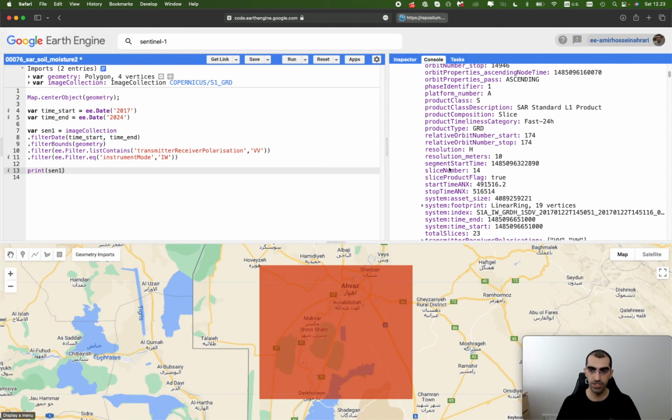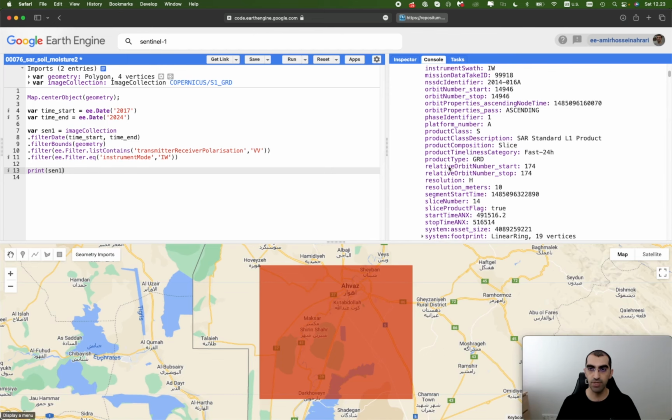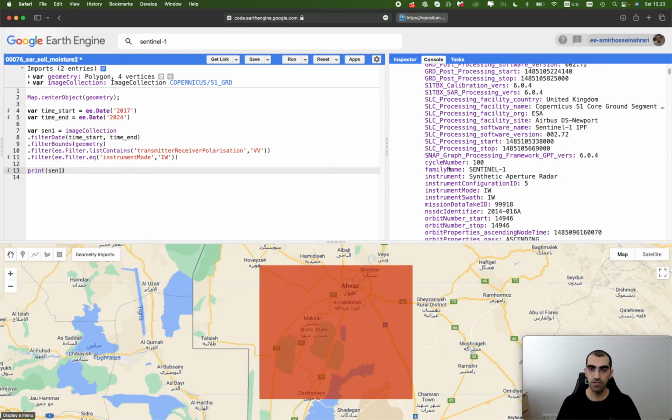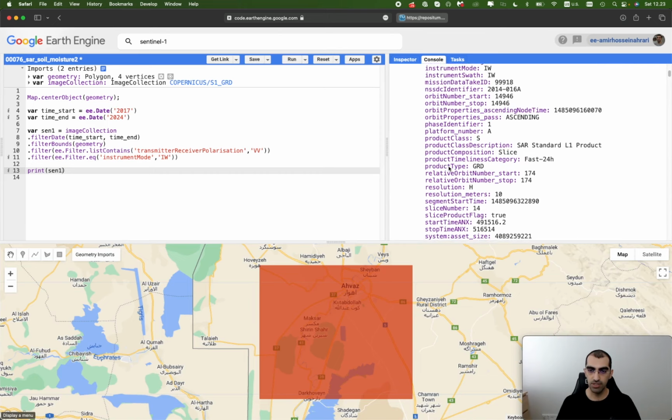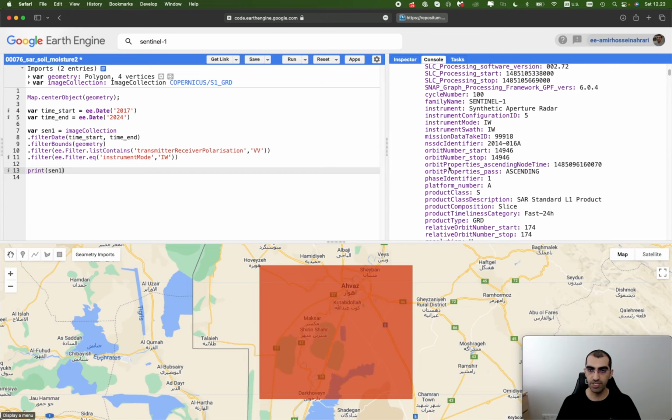The properties are the information stored in the metadata. One of the important properties here, as you can see, is about the orbit path, and there are also different parameters here. We have the orbit properties pass. The orbit properties pass is most of the time available in two situations, ascending or descending.